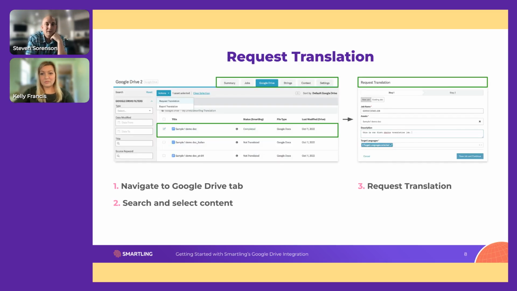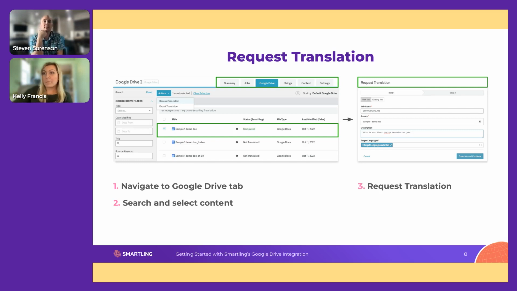Once you have the project set up, you're going to basically request translation. So Kelly, do you want to walk us through that? Yeah, absolutely. So requesting translation is a pretty straightforward process, especially if you've done it in Smartling before. Basically, what you would do is navigate to the Google Drive tab within the project. It's going to look very similar to how it looks when you're in your drive, as far as the folder and the files within it. You'll select the file that you'd like to translate, and click Request Translation under the Actions dropdown. From there, there's a pretty simple wizard that will walk you through giving it a job name, making sure you have the proper languages set up in there, and ultimately requesting translation, which will bundle the content into a job. You'll be able to look that over and then click authorize to basically get it started into your intended workflow.